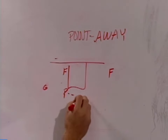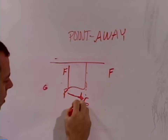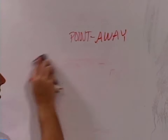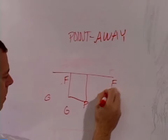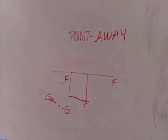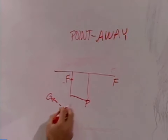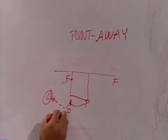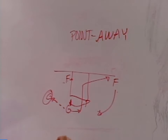What we like to do at this point is we'll have the guard with the basketball and he has these options: he has the option to attack the lane line for the driving kick, and the option to come off the screen by the pivot. If he comes off the screen, he's going to pass here to the wing, and from this point we automatically flow back into the Chin set — so Point Away gets you into Chin. We have this guy come through, and on this pass the guy that screened in — we try to look inside for the pivot, he screens in then reverse pivots and posts up. This guard that makes the pass waits until he gets this flare screen. So we have a post and then we have the flare screen.